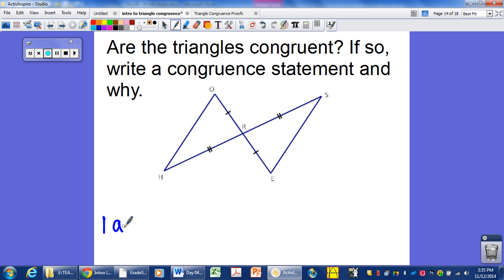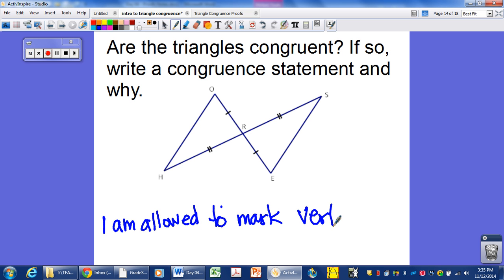So you are only allowed to mark on your own vertical angles. Okay, in this case, I have some vertical angles, this angle here on the left side and this angle. Remember, vertical angles are those that are formed by intersecting lines or intersecting segments. So this angle over here is vertical to this angle over here. Okay, I'm allowed to mark my own vertical angles. So there's not much that you're allowed to mark on your own as being congruent. Some things you are, most of it you are not.